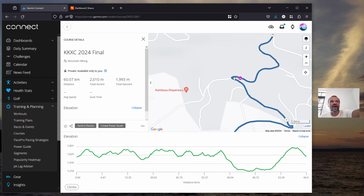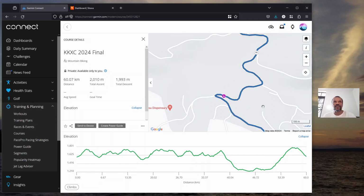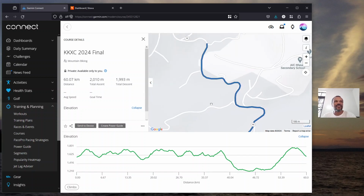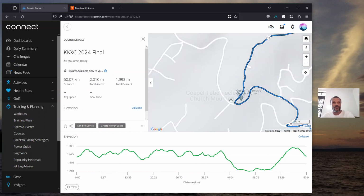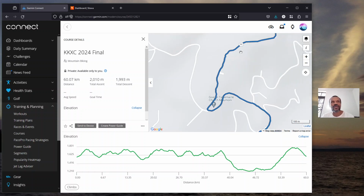And this is quite a used road. There's going to be a bit more than normal traffic on it, so chances of you meeting a boda or a car or people is quite high. So please be aware of that. At 9.34, sharp hairpin right. So once you take that, all this is easy, nothing to point out until you reach this corner. This is going to be our first marshal point. It's called Mumoni Salvation, because there's a church here called Mumoni Salvation, and this is going to be your second climb of the day. I would say it's going to be here. Yeah, it's this one. Well, third climb of the day.